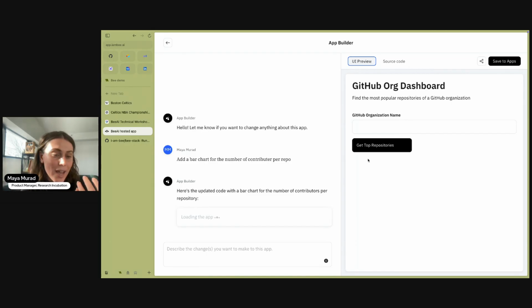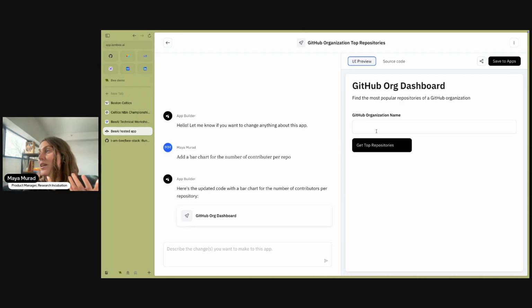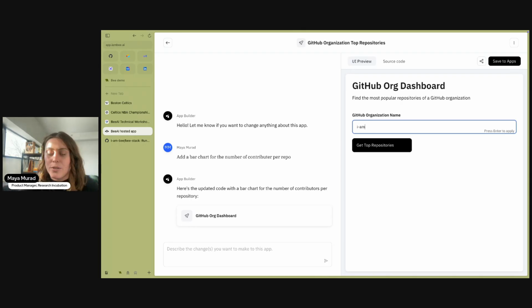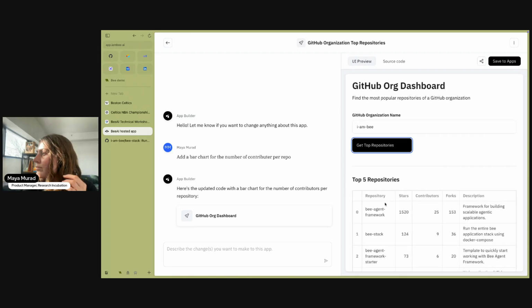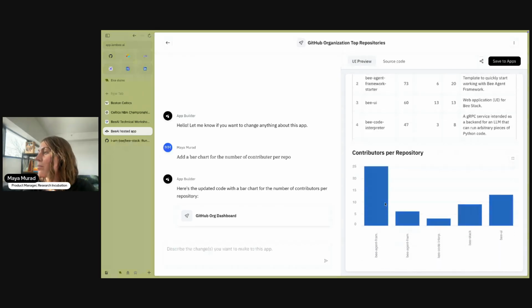Then I can save these apps and share them. We think this is a really interesting modality where, instead of designing software by programming the how, you can just focus on the what. I want to see a bar chart, I want to see that, and that gets translated into code. We think this is going to be a really cool modality. So let me go back here and see if that worked out. Yep, I got my bar chart. That was really easy to do.